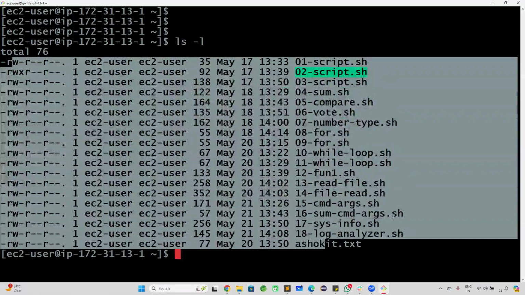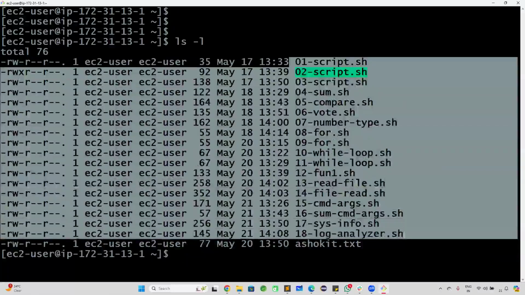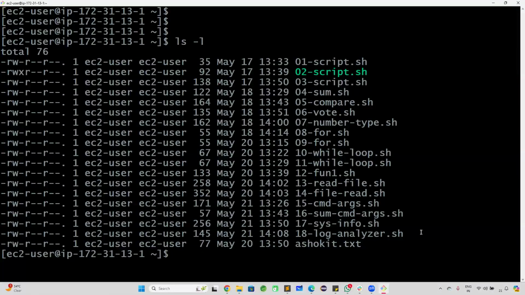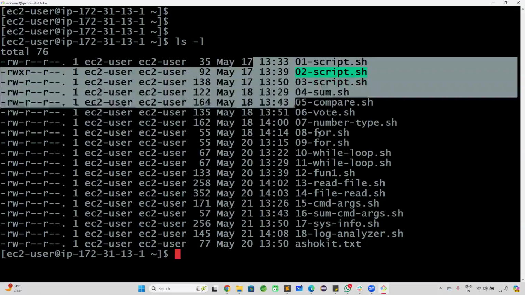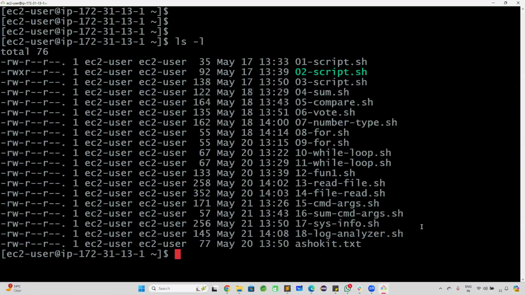Almost 18 shell script files we have created. I want to take all these files as a backup by using a shell script. Backup in the sense you can create a zip file or you can create a tar file along with the date and time.